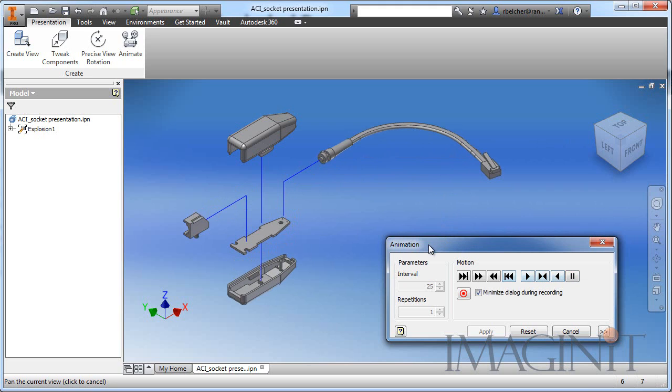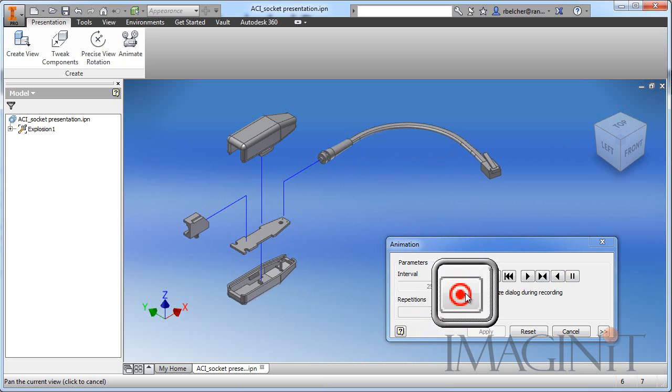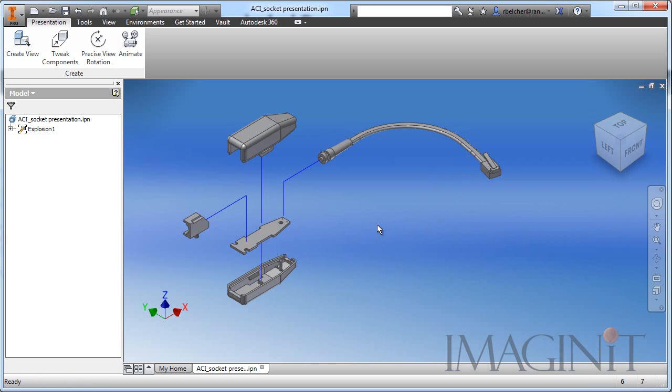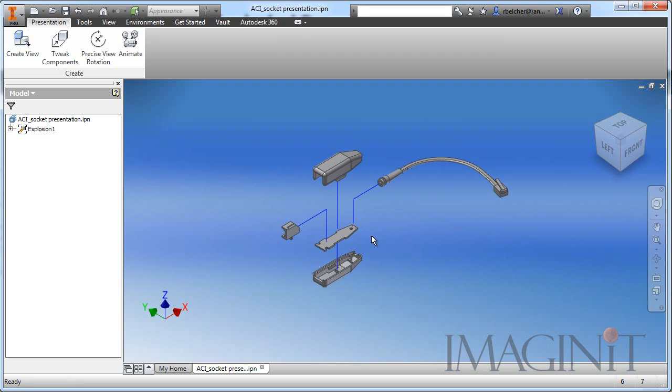If you look in the animation dialog, you'll find this little red button, and I'd ask everybody, what do you guys think the red button does? Well, just like on your old VCR or your old tape recorder, the red button is the record button. And if you wanted to generate a video of this presentation, all you got to do is click that button, and you're on your way to creating an AVI file or a WMV file. So that's really the exercise that you're going to do. So let me hop back over to PowerPoint.